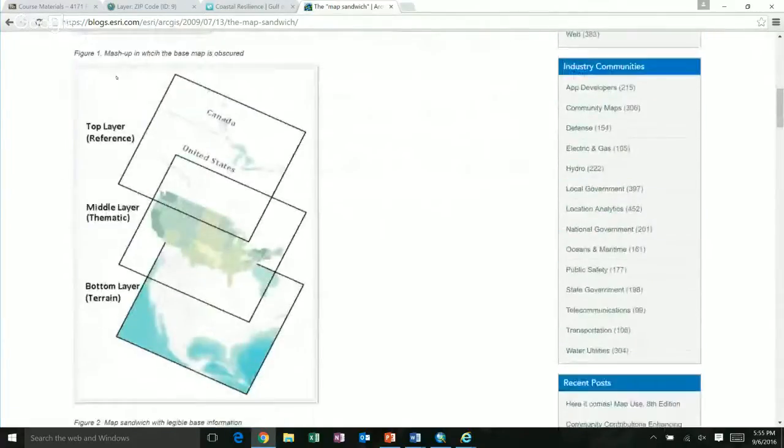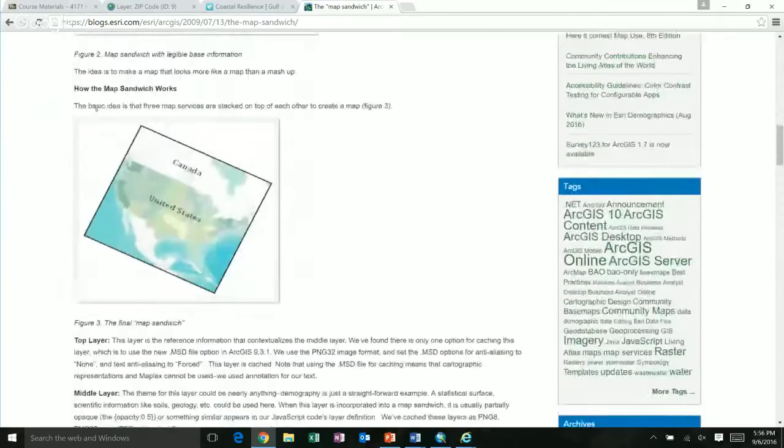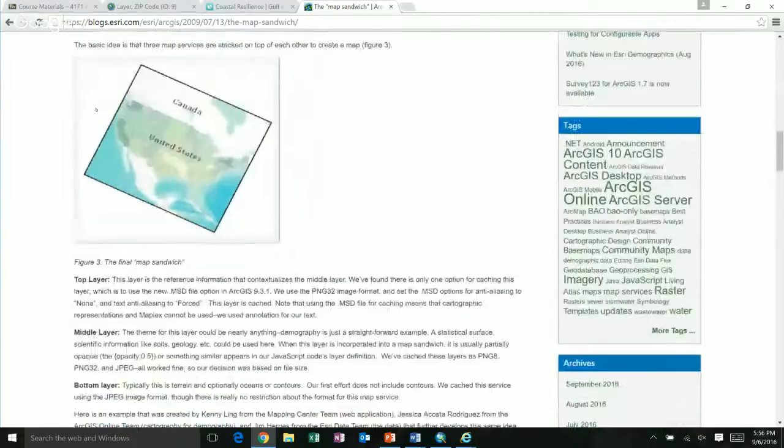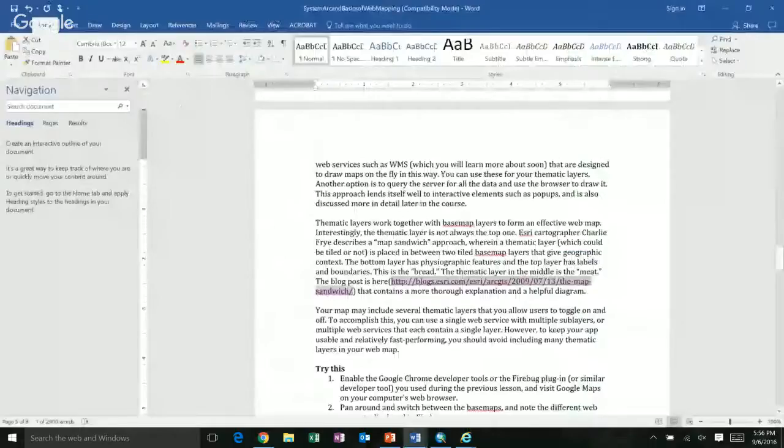Now some of this is changing for some data types. For example, if all we had was just the United States of America and its states, we might be able to get away with actually using vectors nowadays, especially if you had what we call a high-speed internet connection. But if you wanted something more detailed, like all the counties, that would be hard to draw as vectors. So that's a lot of data to pass through the internet, depending on how complicated you want to draw the county boundaries.